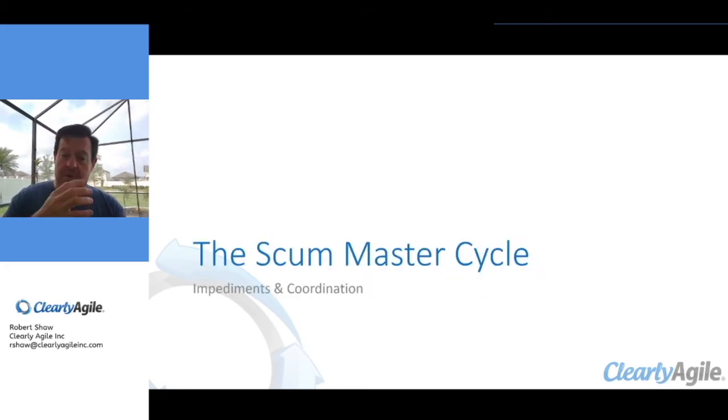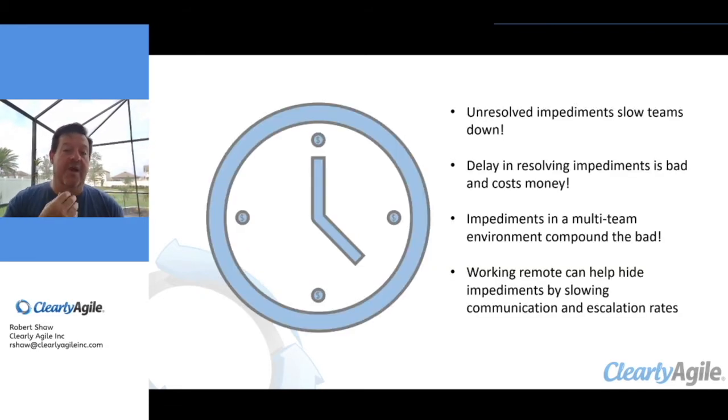So today, we're going to jump into the Scrum Master cycle. The hallmark of the Scrum Master cycle is the scaled daily Scrum pattern. It is put in place to help teams clear and resolve impediments as quickly as possible when they are working as a team of teams, or a collection of teams, on projects or products. For those that aren't familiar with the term, an impediment is anything that slows the team down. Some impediments are easy and are cleared at the team level or with help from the Scrum Master. So what we're really focusing on at scale are those impediments that the team is not able or empowered to clear, or where they need help getting the impediment resolved.